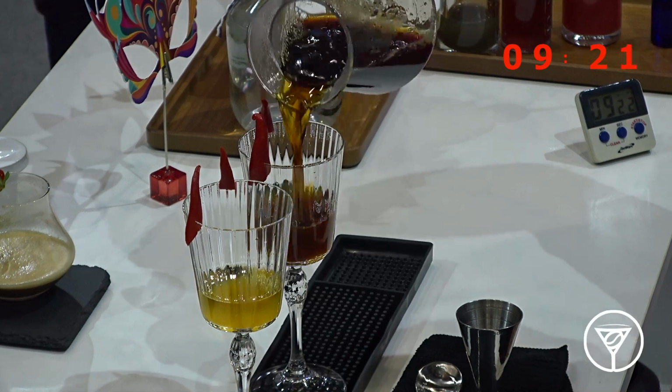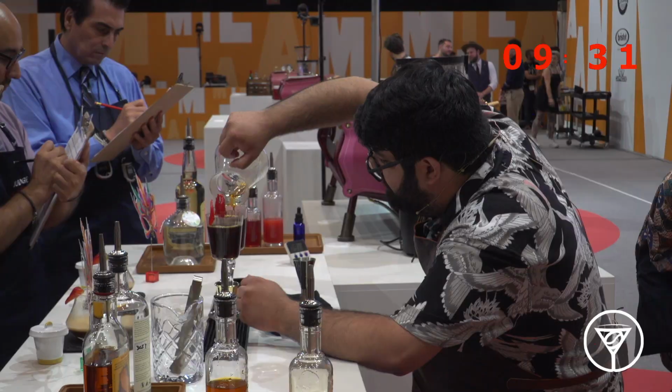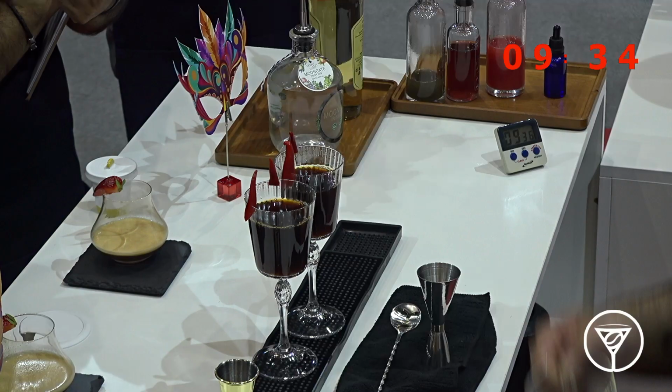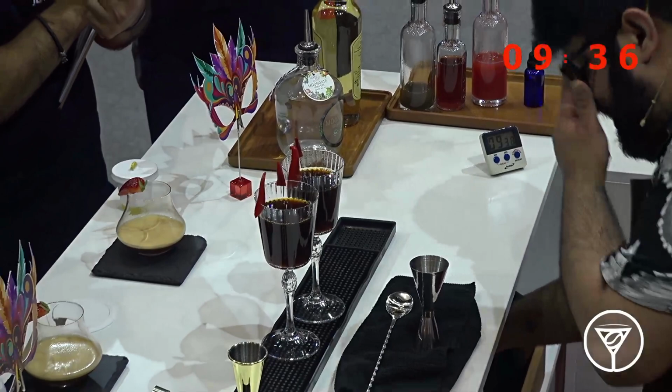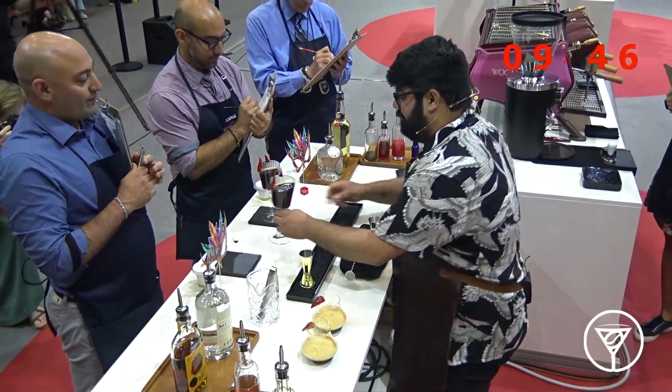This drink will have taste notes of sweet tangerines, cardamom, and a long-lasting aftertaste of pink peppercorn. When you taste this drink, you feel a light, smooth, and silky drink. Now, saúde, saúde. It's been a pleasure to be here today. Thank you so much, judges.